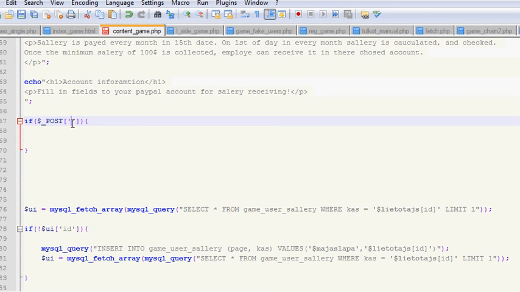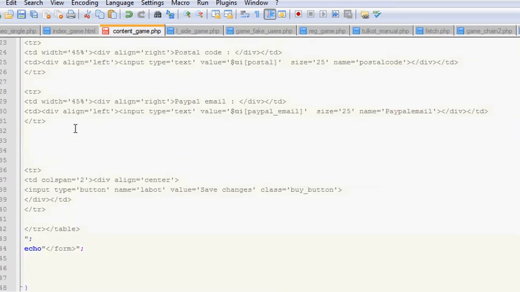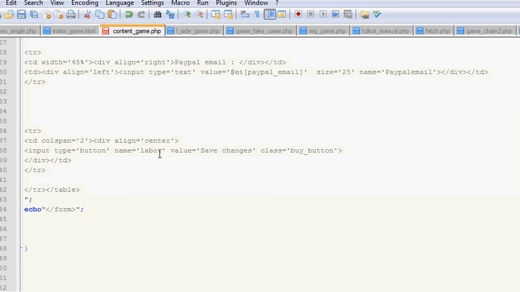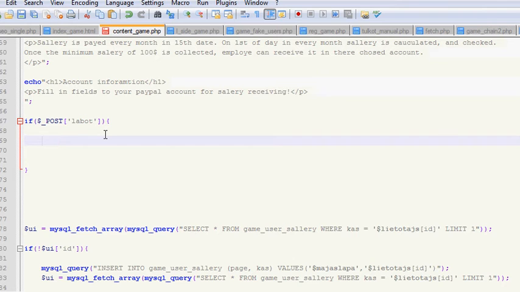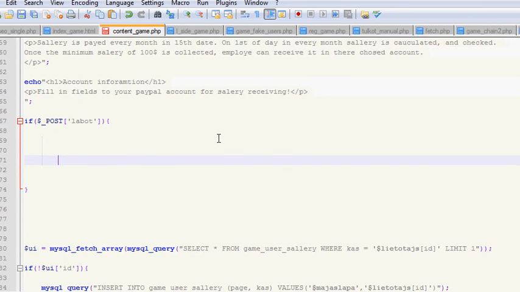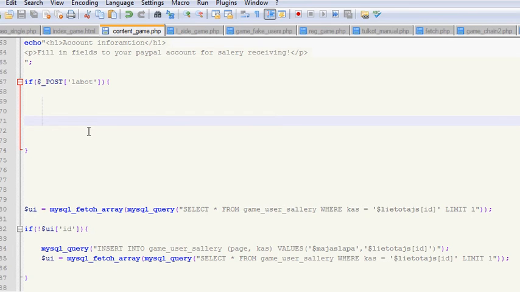Post, and now we check if the submit button has been pressed, and the name of this is like this, and then we update information, and we just show that information has been saved, like font color equals green. Actually, I will not show it in this case because I will use different code there.